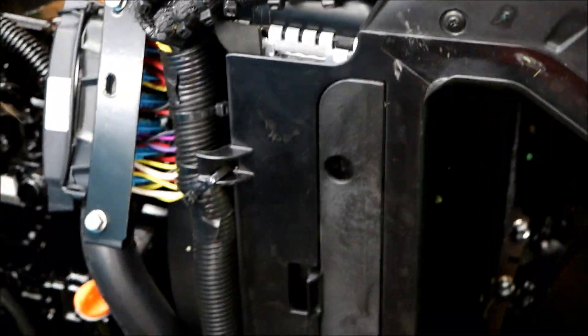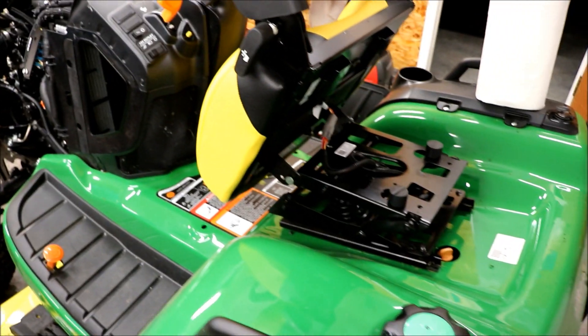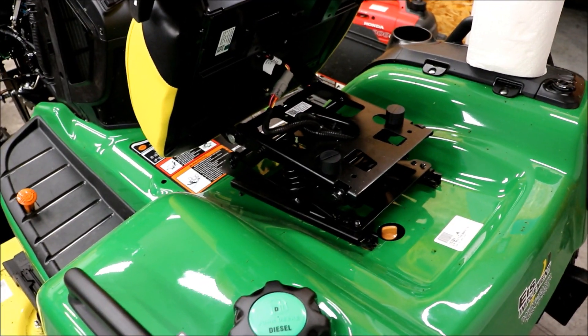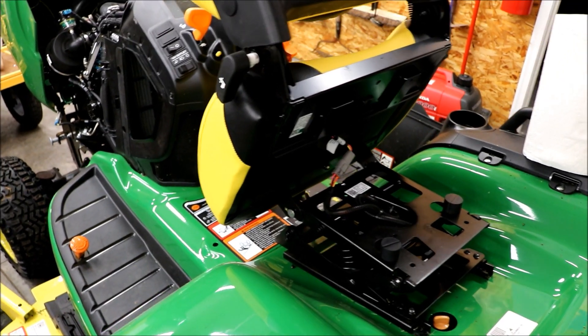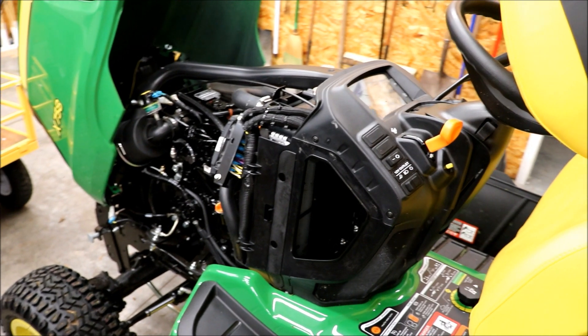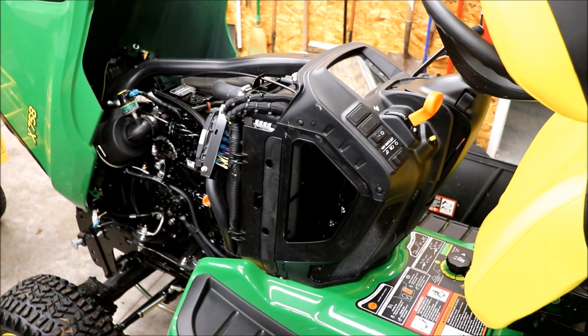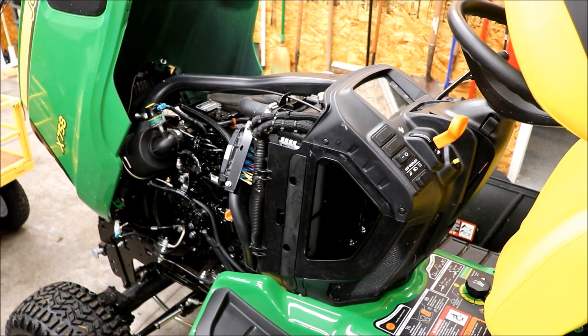I'm not sure exactly what the issue is with the hydraulic - it just wasn't purged of all the air. I thought that was something they would have taken care of right away. I'm gonna top that off a little bit. I'm going back down to cut at the plant very shortly because all it seems to do this year is rain and grass grow.